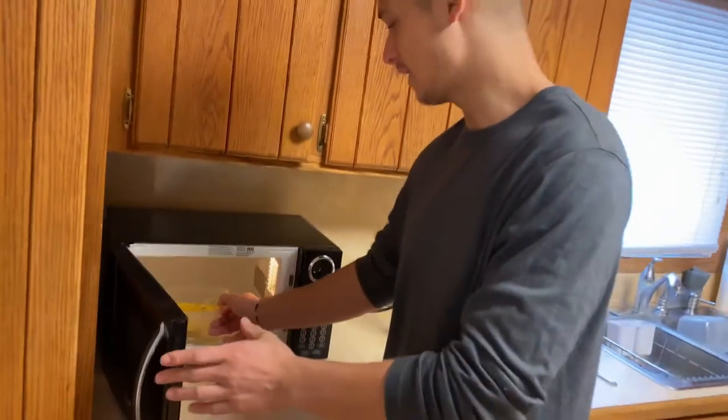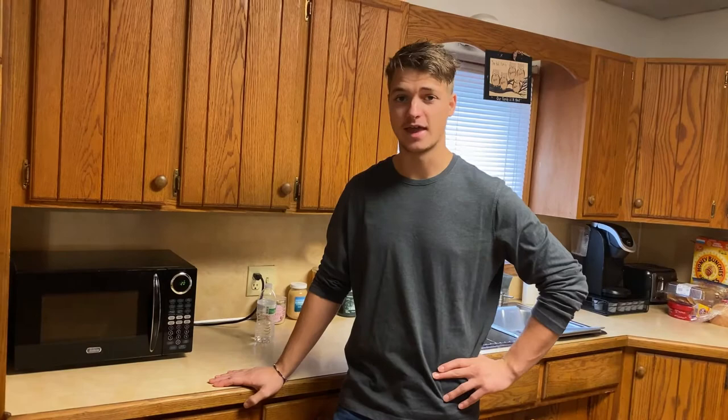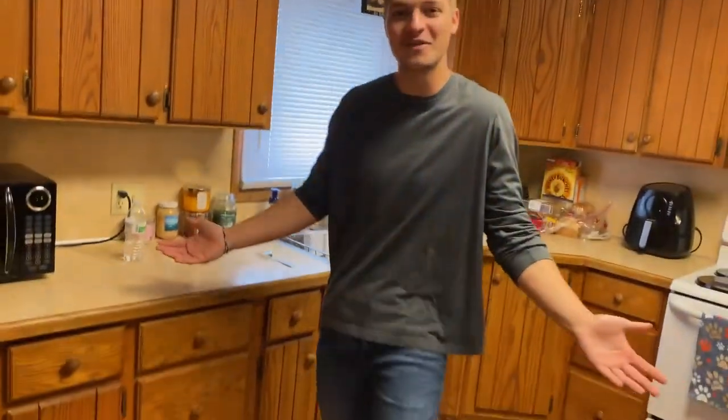That's a good bacon, egg, and cheese omelet right there. It's a good omelet at a fair price. Any regular restaurant out there is gonna charge you $10 for that all day long. I can do a lot with $10 to $12. This right here is probably the only cost... What are we talkin' about in this vlog?